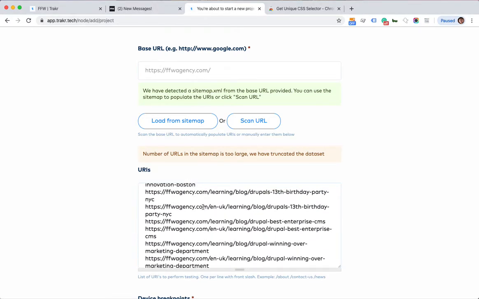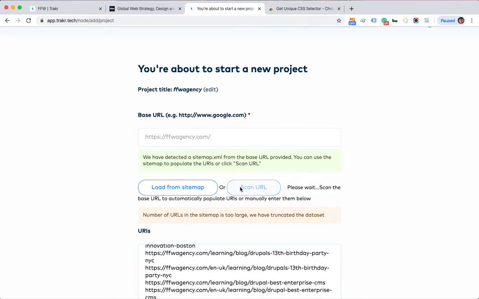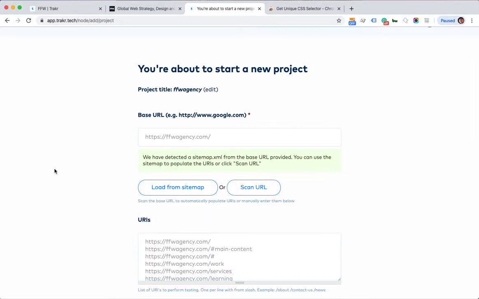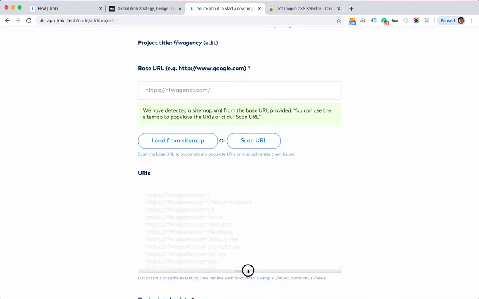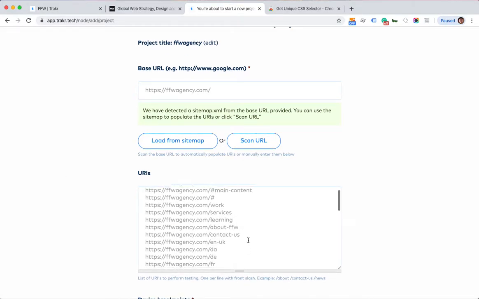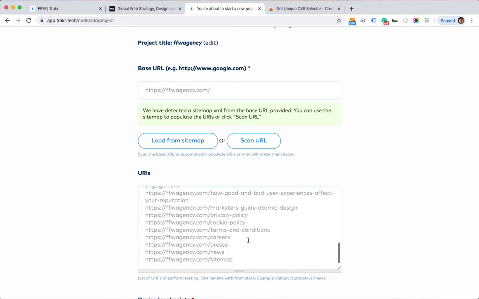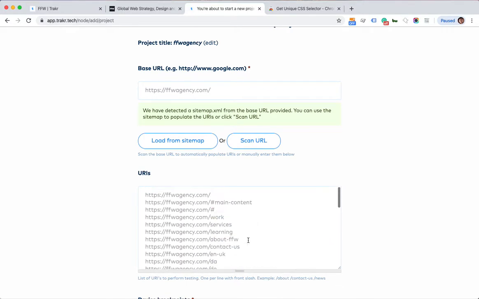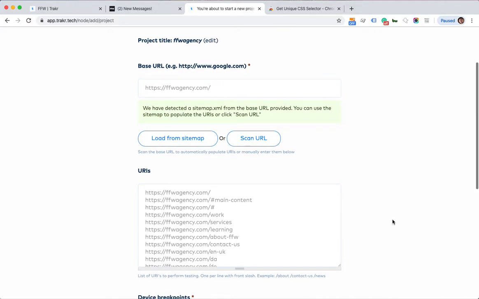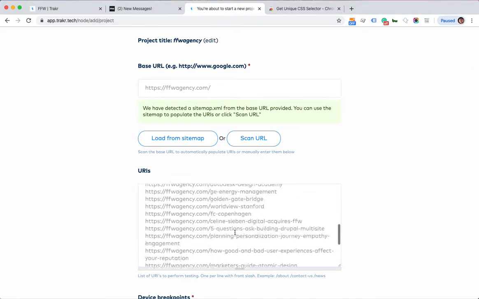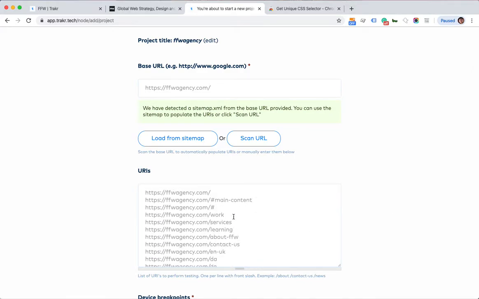So usually when this happens, when the sitemap contains just a hodgepodge of different URLs, I try to use the default option to scan the URL. And what that does, as we see, is give us a little bit cleaner list of URLs that we scan from the site. And most of these are going to be your main landing pages. Normally you could just start from here. That would be the list of URLs that you test on this website.